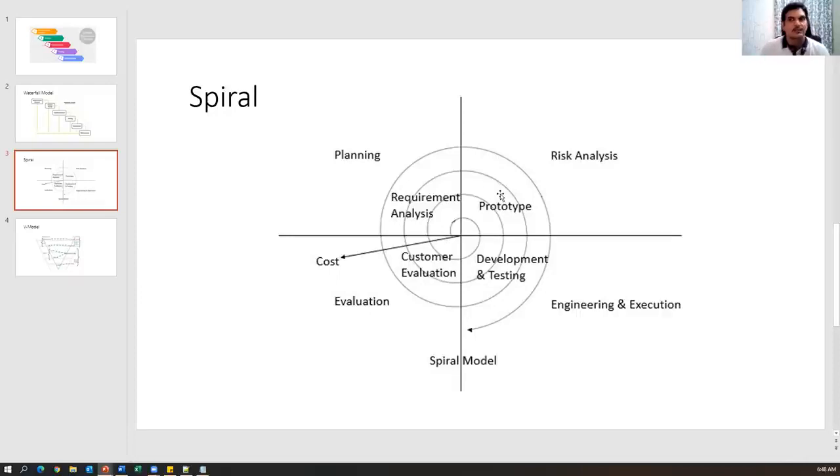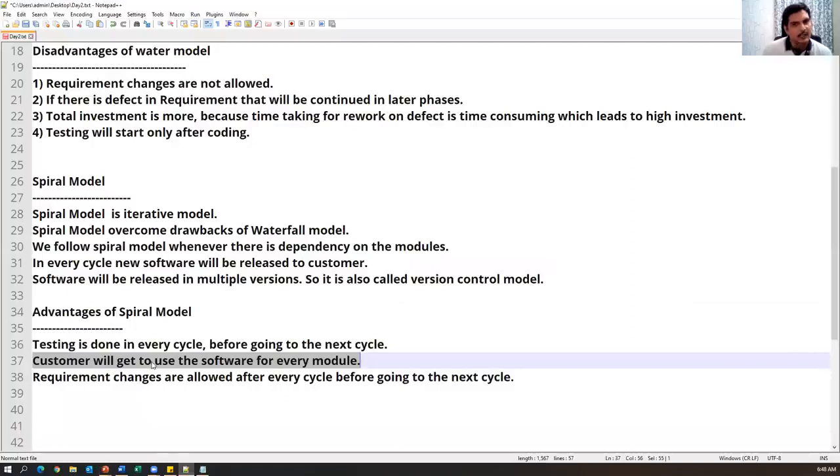After completion of every cycle, we release the software to the customer, so he can start using it. The customer has no need to wait till the end.